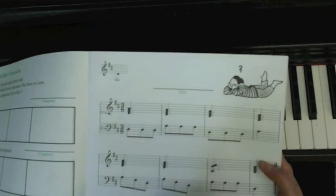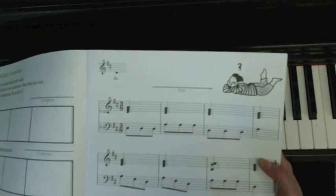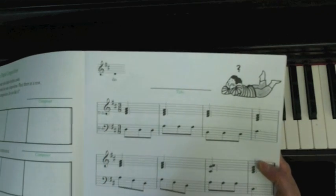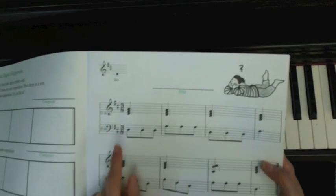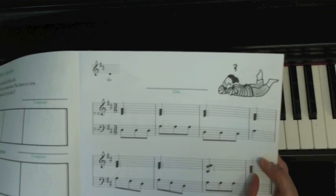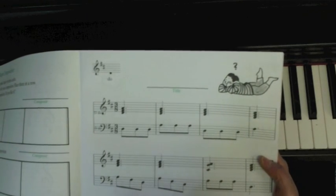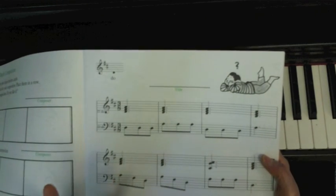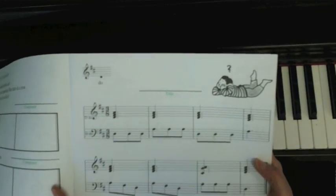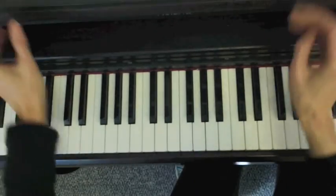So if they sit down to play and they're playing it with the right hand, we know they're not reading. But if they're playing with the left hand, then at least they looked at the score and said, oh yeah, I got to do it with the left hand. The right hand is adding chords at a certain time. So it's not the improvisatory way that they add chords whenever they feel like, but they're actually following the directions on the reading score. So this is the sound that we're looking for.